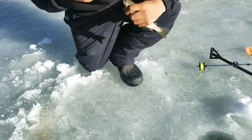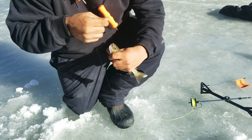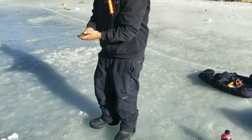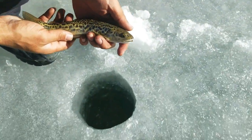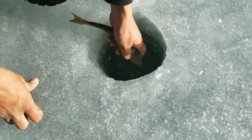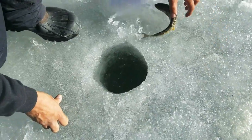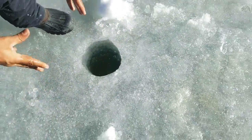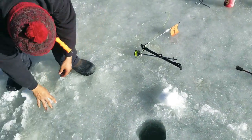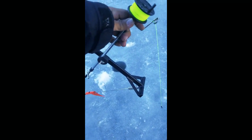Absolutely beautiful, awesome! First ice fish of the year. What did you use? The wax worm — the jig and the wax worm. He chugged it yeah he did. Alright YouTube, first tiger trout of the day. We're gonna be releasing him — oh, he jumped right back in! There he goes. Epic!